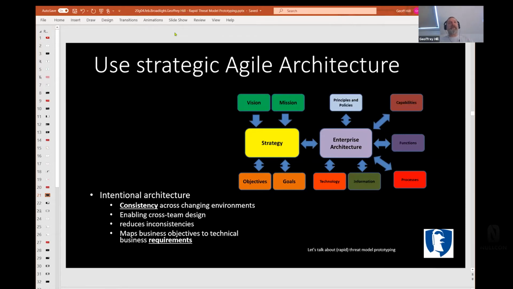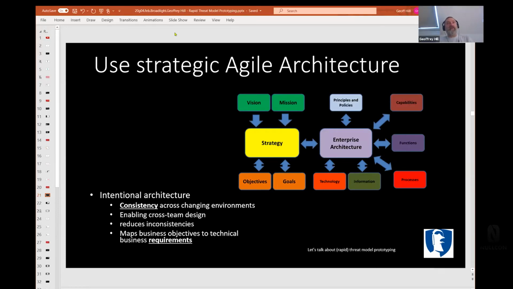The intentional architecture is a marriage between the business strategy and the technical enterprise architecture. And there are a number of different components that go into that. But essentially, once you get a strategic agile architecture program set up, it could be one person doing it. It could be people sharing the task, as long as they have a shared vision for what's going on in the company. And that shared vision, like I said, comes from the business strategy. And the business strategy gets it from the vision, the business mission statements, and the business objectives and business goals. They all combine together to create a strategy.